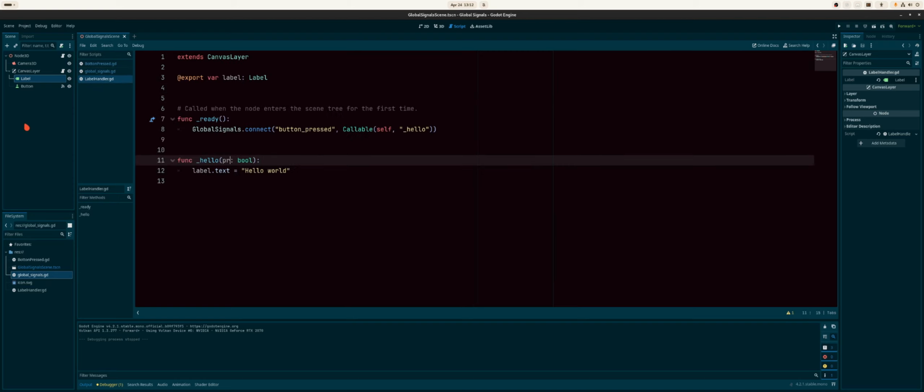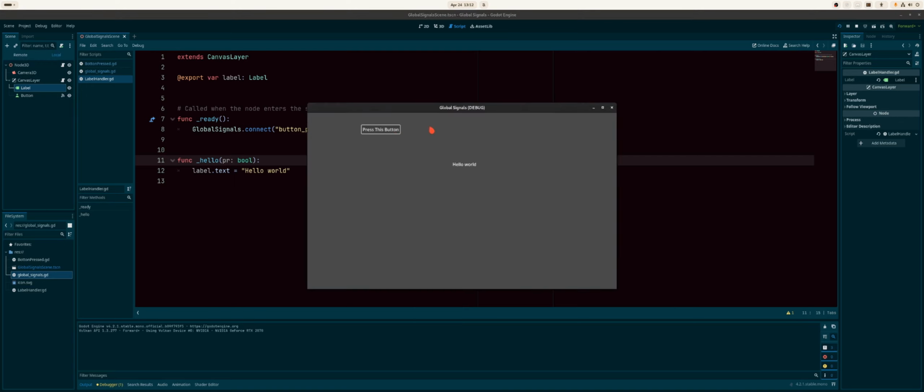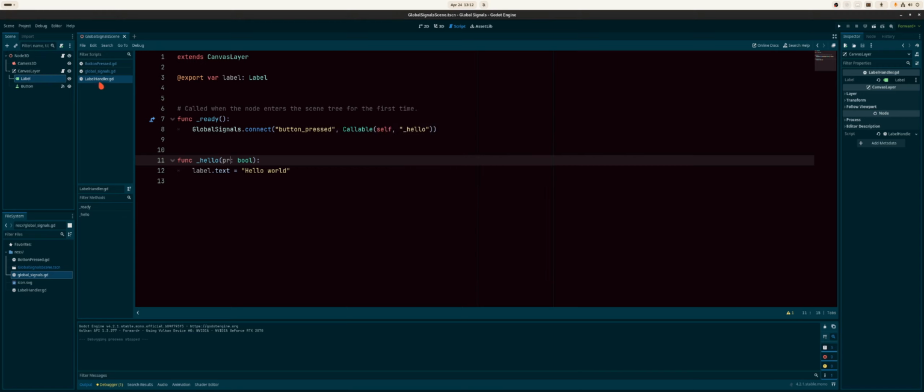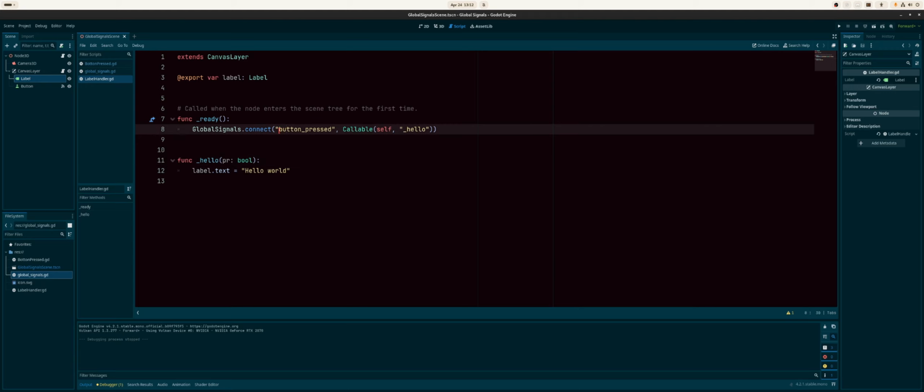And just to be sure, we can run it again. Yes, and it works. And here we have a label handler. Again, you can call the name whatever you want, where we just listen to our signal.